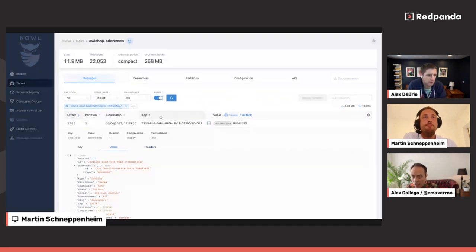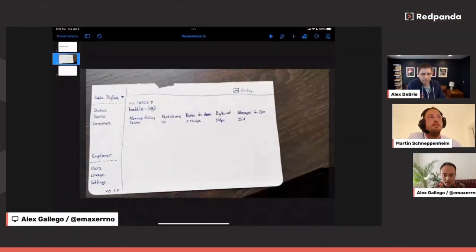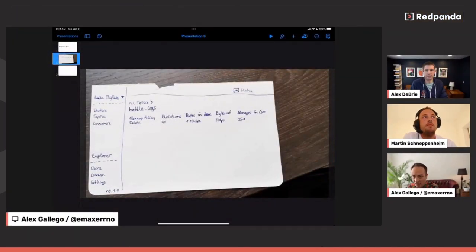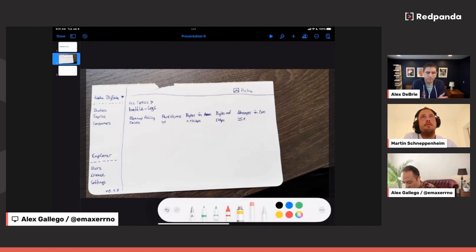Alex, I guess on the architecture, we should highlight the diagram. What are the pieces of the architecture and where does Kowl fit? Just to give people a mental framework of how this all fits together. And then Martin, we should show the schema registry integration, which is probably one of the coolest things that you guys did. It's just so cool. This is obviously really cool to share with folks.